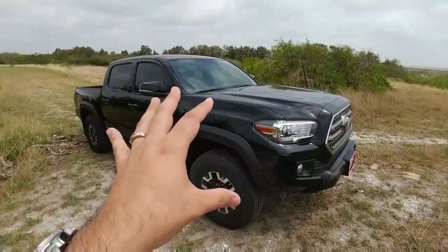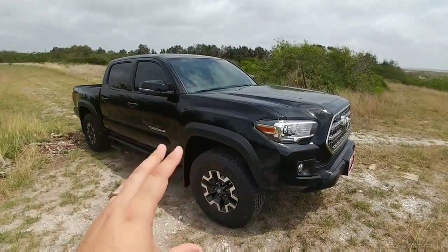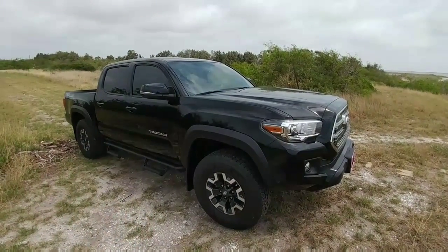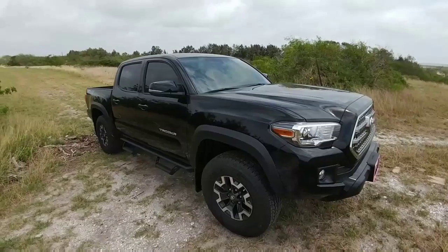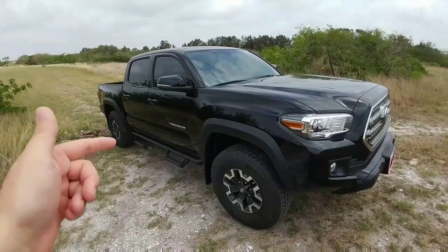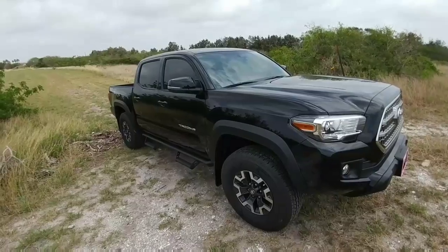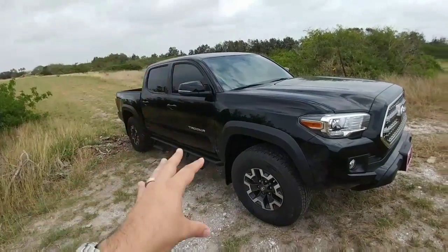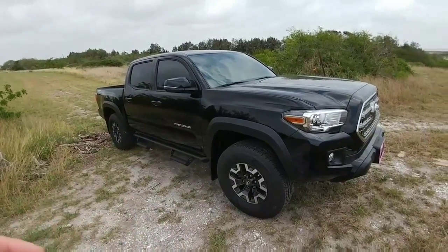You feel really confident in this truck when you're driving it in almost any condition, whether it be off or on road. The truck feels very, very planted to the ground, and you feel very safe and in control of your driving situation, which I think will translate very well over to people who want to take this truck out in off-road conditions, or if they use a truck and they go to that favorite fishing spot and they're just afraid if they're going to get out there or not. The truck is light enough, nimble enough, and capable enough that you really, again, feel confident no matter where you take it.